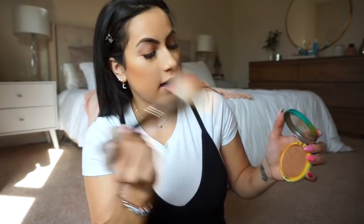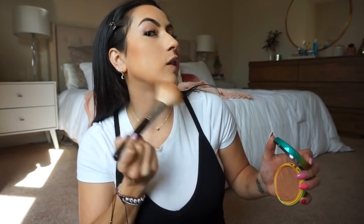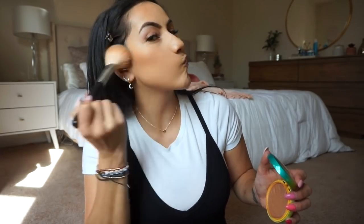and I'm contouring my face with it, but this is not like a perfect contour. If, again, I'm doing a full face, I would use a smaller brush and really go in with a contour, but this is just more bronzer, but I still do like a 3 on my face. Forehead, and you want to do your jaw, it just makes your jawline look more defined. Your whole face, you can see the difference between both sides once I do one side.